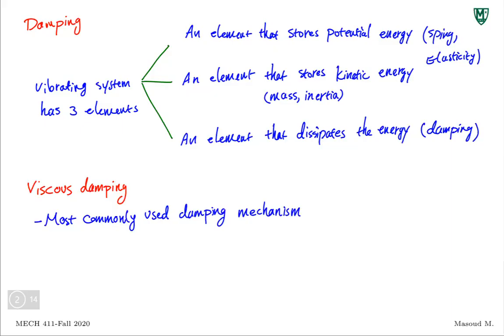Now, when does that happen? Well, that's the question. We said this is viscous damping. The name might give you some hints. Viscosity is related to fluid, obviously not a solid. So when we talk about viscous damping, it occurs when the system is vibrating in a fluid medium. Any fluid medium: air, gas, oil, water.